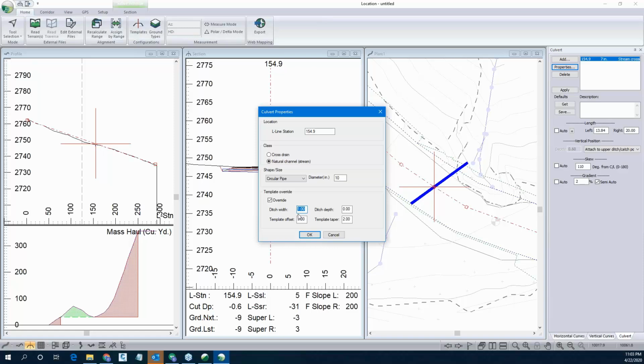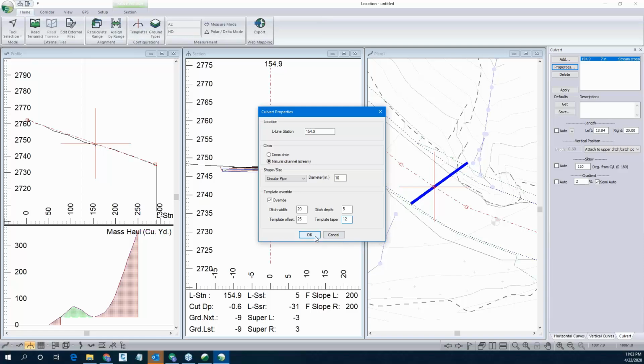I'm going to add a sump. Let's have 20 for the width, and also for the depth I'm going to type 5, and also for the offset let's use, I don't know, 20, and also for the template taper let's type 12.